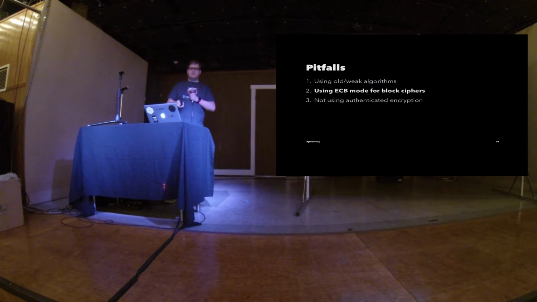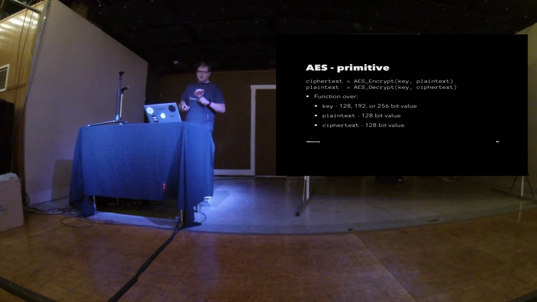So if you have a block cipher using ECB, or electronic codebook mode, to talk about this one, we'll need to do a refresher on what is AES and what are block ciphers. So block ciphers are a pair of functions. They take a key, and then they take either the plain text or the ciphertext, and they give you either the plain text or the ciphertext as the output. With me so far, I hope.